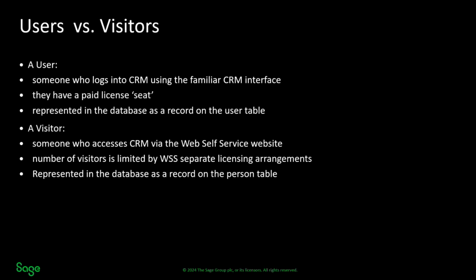A visitor is someone who accesses through the corporate website and, through the API and the way in which the API is used within the pages, they have direct ability to interact with the CRM database. There may be commercial licensing arrangements which determine exactly how you do that, but generally speaking, they are represented by a sign-on associated with the person or the company, but mainly it's the person. And there is no need necessarily for a visitor to the corporate website to actually authenticate. They could interact directly, although you have to be very circumspect as to what types of insert and update and delete actions you want to allow.